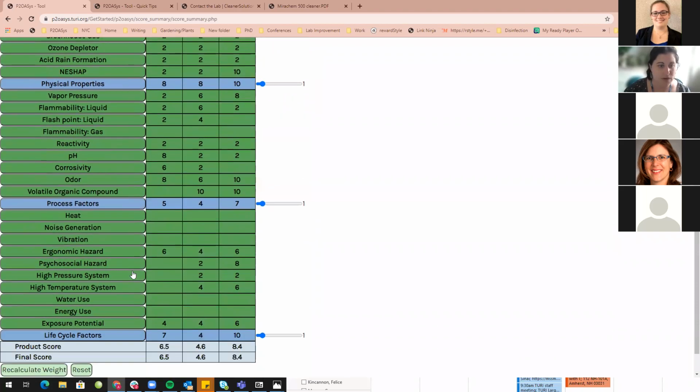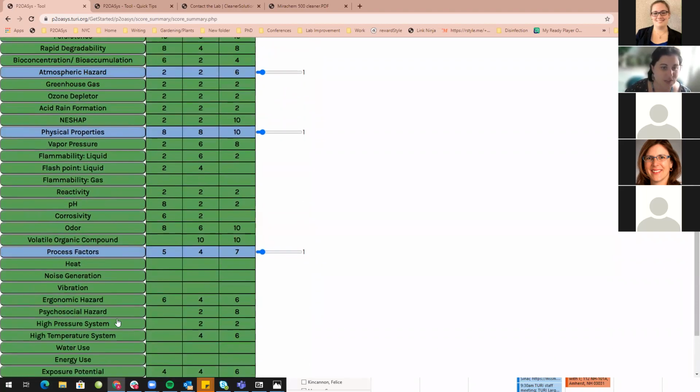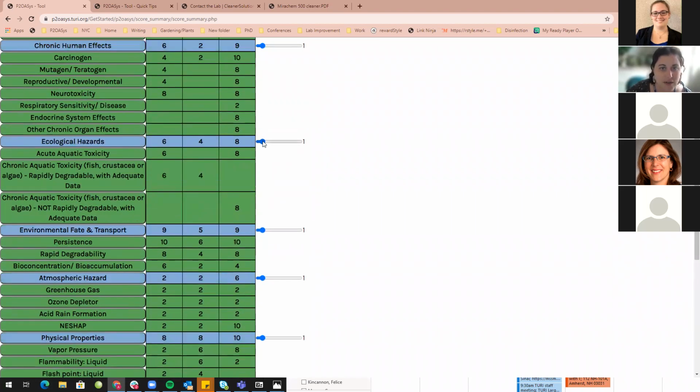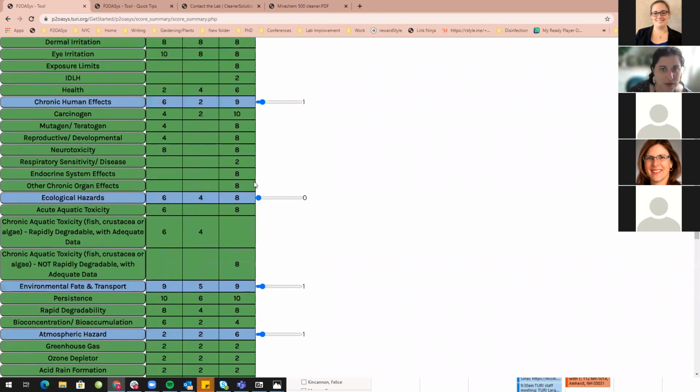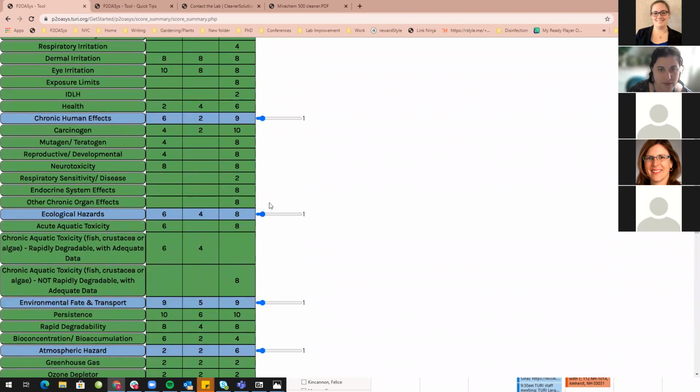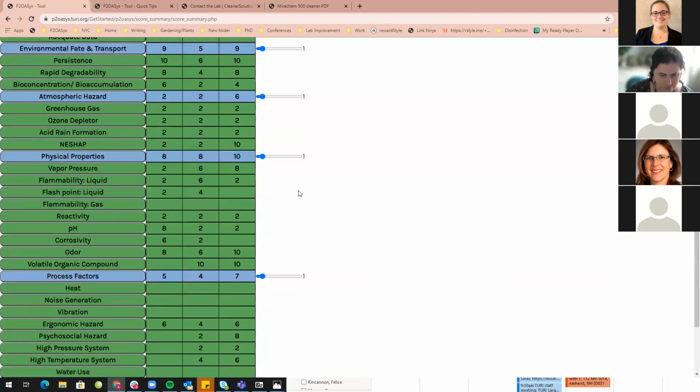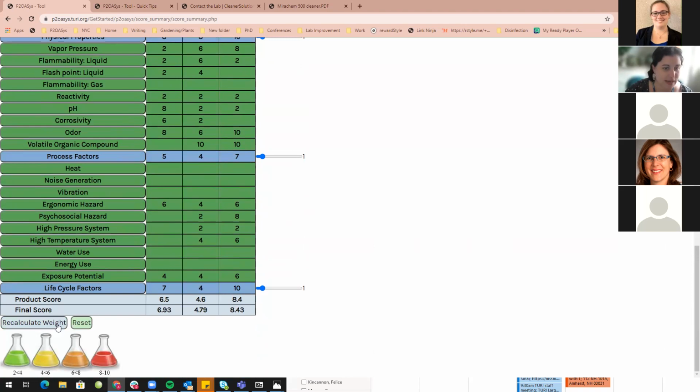For what we would need to run it, but you can go back in and make these changes and the scores will change. There are buttons on the side here that you can utilize to bring more emphasis to certain endpoints. So right now they're all even for the most part, but if I was more worried about chronic human effects and acute, and that's just 4 times more, I can recalculate the weight.